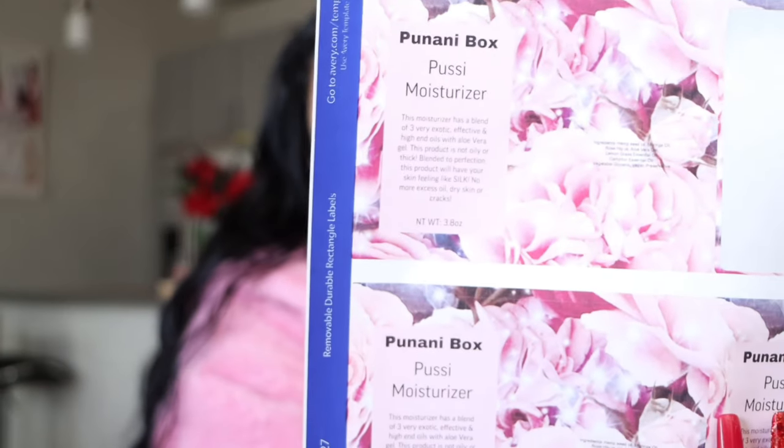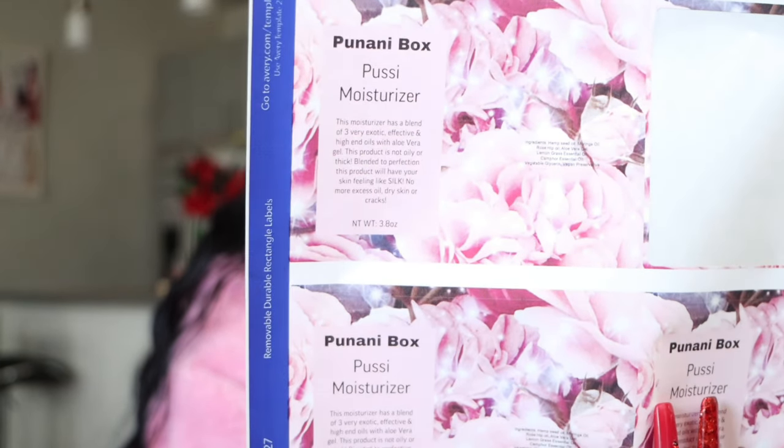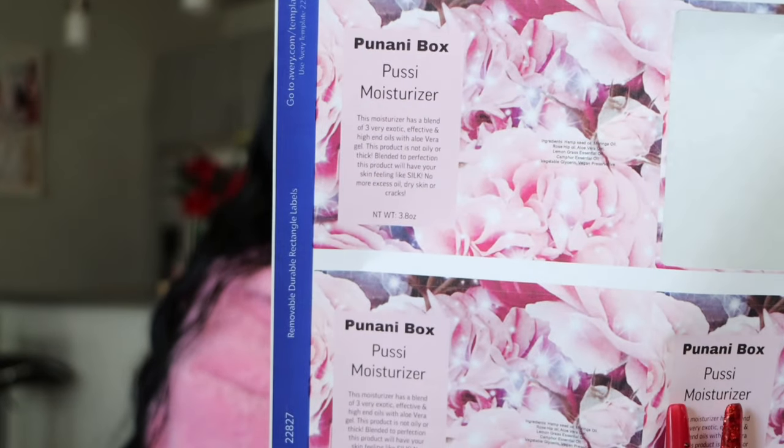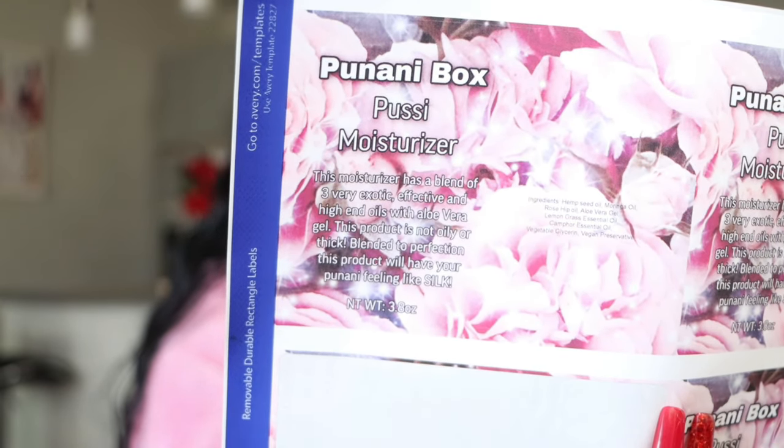Now, if you want someone to do it for you, that's fine, you could do that. But I'm gonna show you the labels that I went through before I found the perfect label for my box. This was the original label that I came up with. It has the box, the same Punani box, the name, the description, and the net weight. But I didn't really like that. It didn't give my bottle the feel that I wanted it to. So I went ahead and did a label like this. But this label was too big.